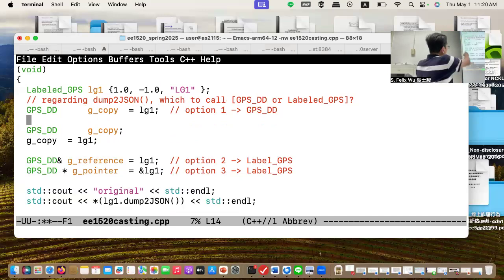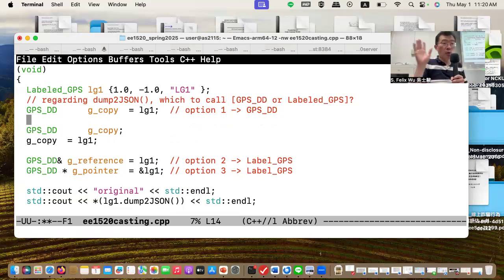These two are the same. If you write just one line, GPSDD G copy equals LG1, this is equal to saying GPSDD G copy, semicolon, and then assigning the value.